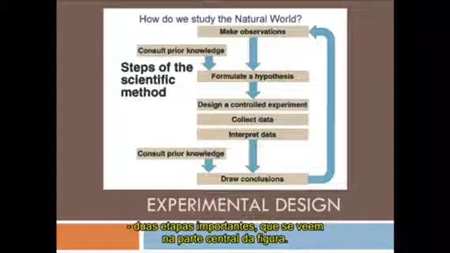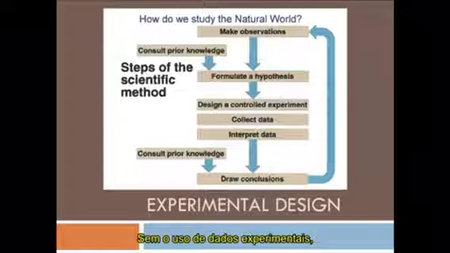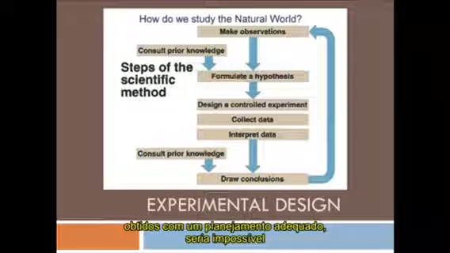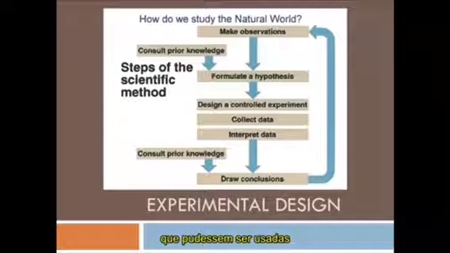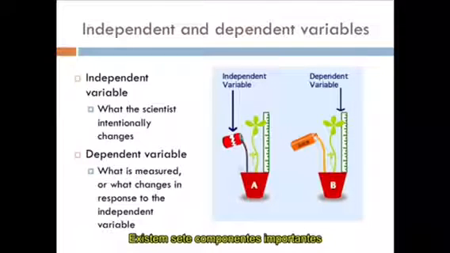Two important steps found in the middle of the chart. Without utilizing experimental design properly, it would be impossible to collect legitimate data or to draw accurate conclusions that can be used to gain knowledge about the world. There are 7 important components to setting up a scientific experiment that will be described on the next few slides.